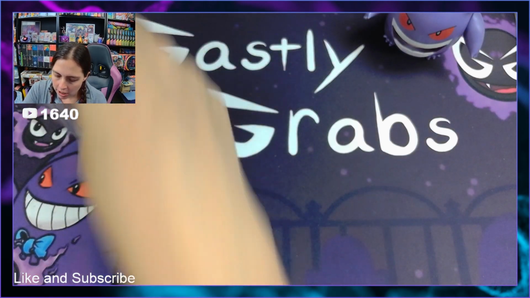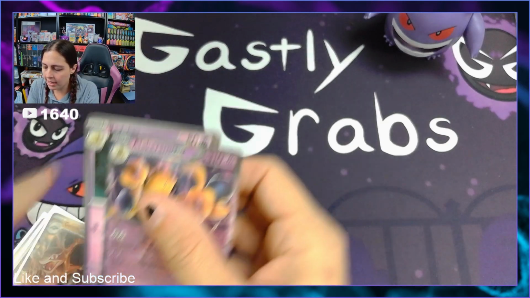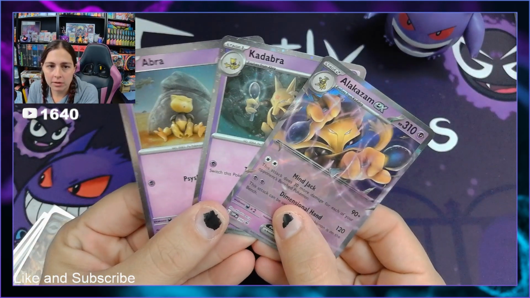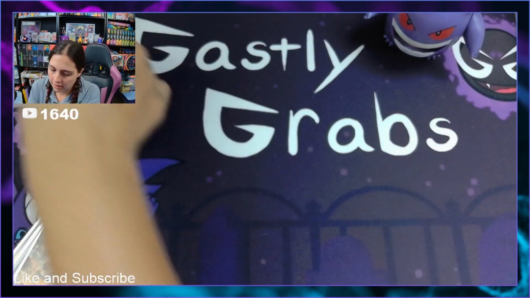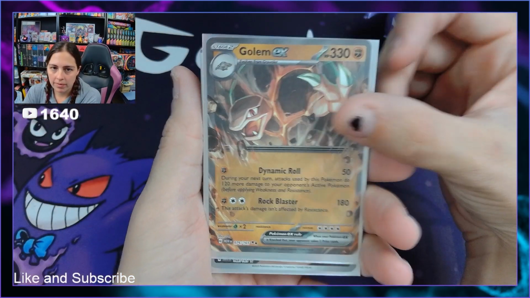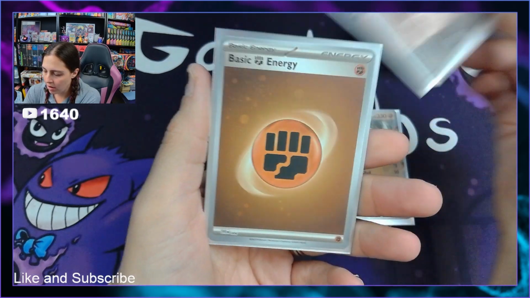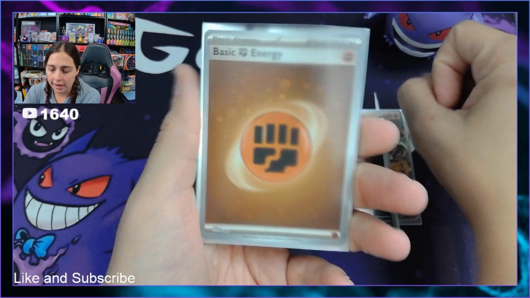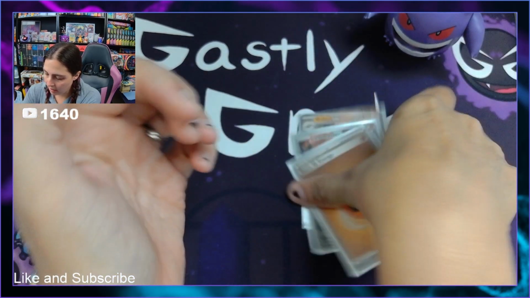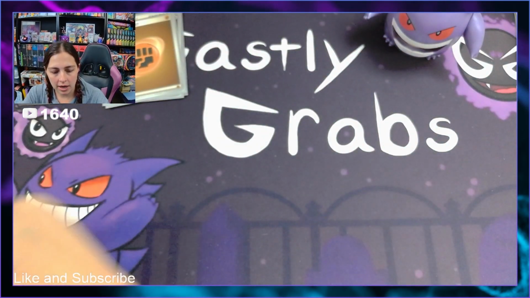So out of four packs, out of the Alakazam EX box, of course, you get your promos. We did get a Golem EX, which made me confused a little, but we did get a Golem EX. We got that Charmander and a hollow Fighting Energy. Let me know in the comments if you guys enjoy those hollows.